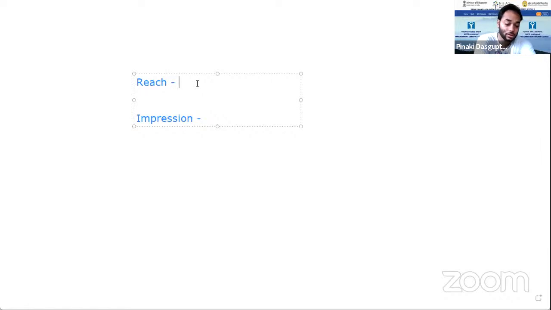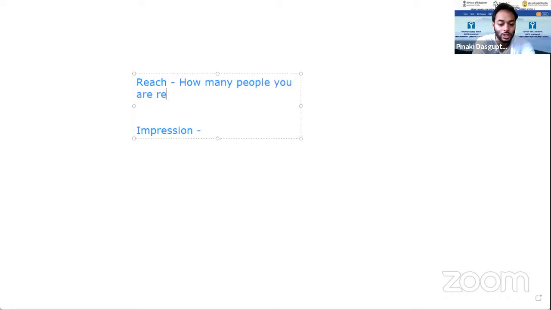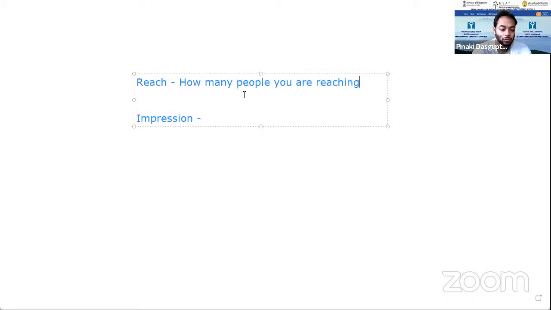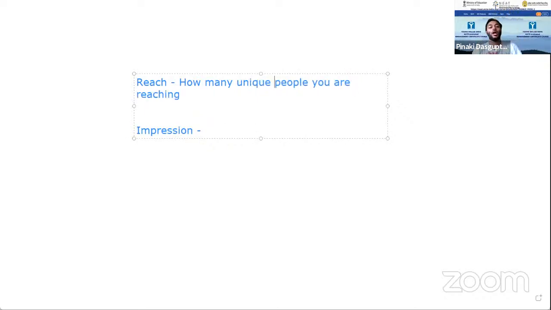Reach means how many people you are reaching. I want to add another term, which is the most important term, that is unique. How many unique people you are reaching. So that is the reach.